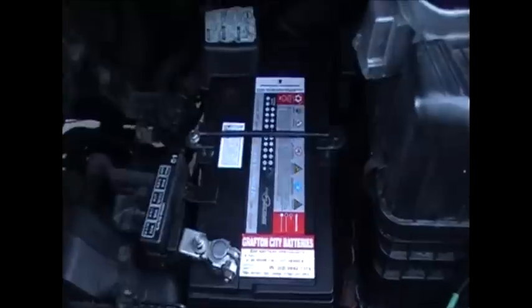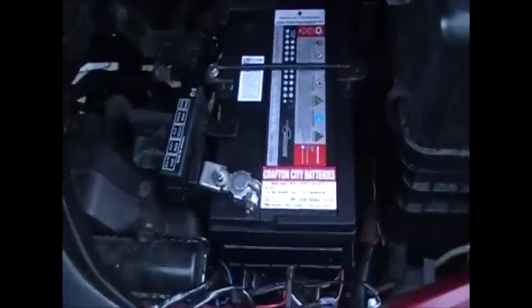So that's pretty much it. And I'll show you the last clip with the battery back in. And there we go, all back together, pretty as a picture.